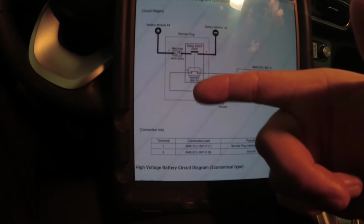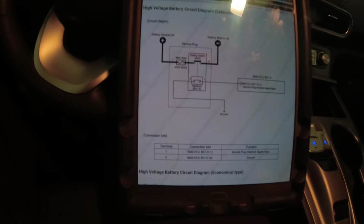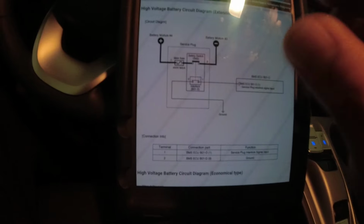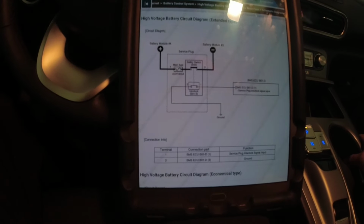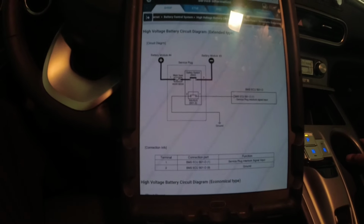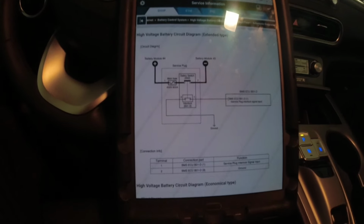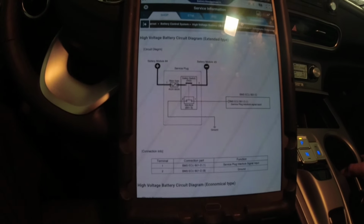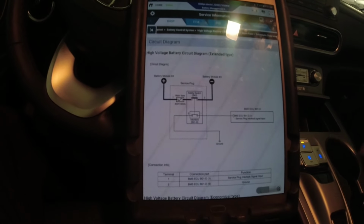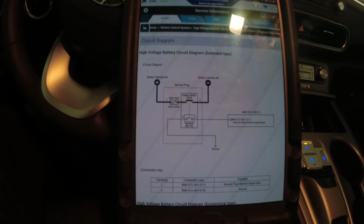We don't have an issue with our interlock system, right? Because usually if there's one, they're going to get some codes there, an open circuit or a specific code, I think. So yeah, I will update you guys. I thought I could do some quick checks here in the parking lot and maybe find something wrong, but no. Unfortunately I have to do this in the shop. So yeah, I will let you know.